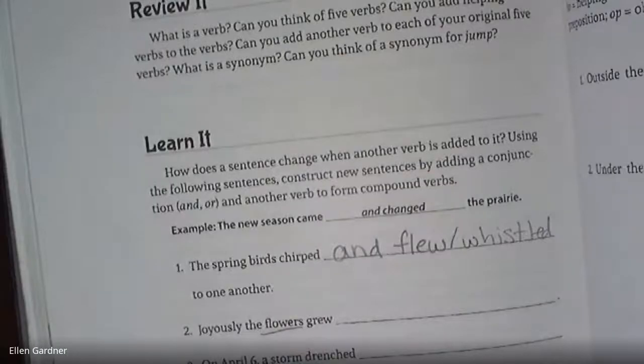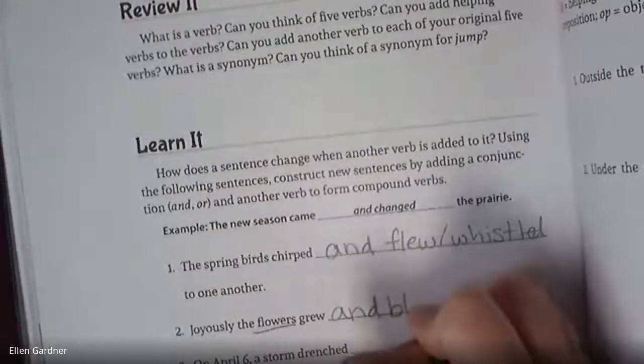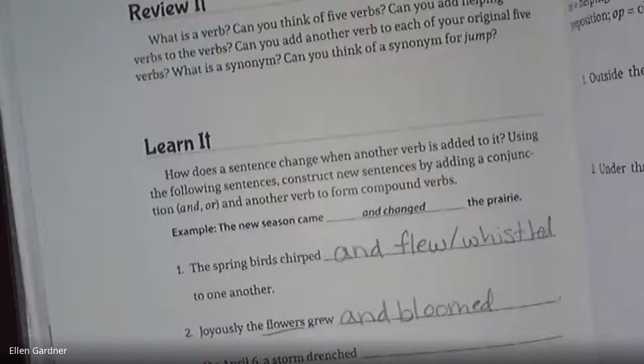Grew and bloomed. Ooh, very good one. That's what I was going to say. Obviously, the flowers grew and bloomed. Me too. Good one.